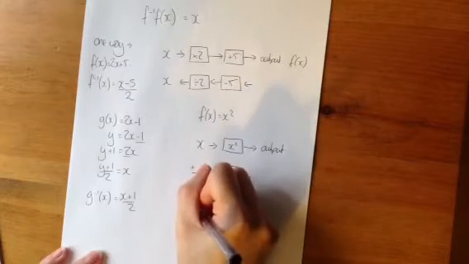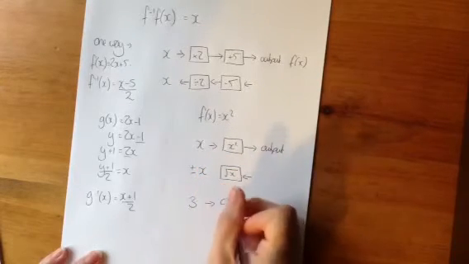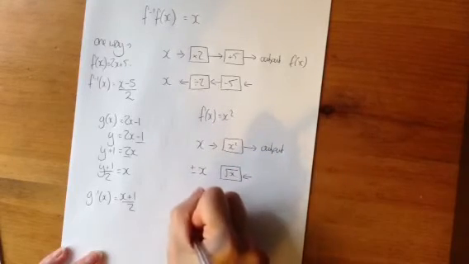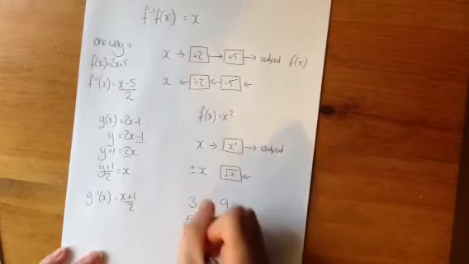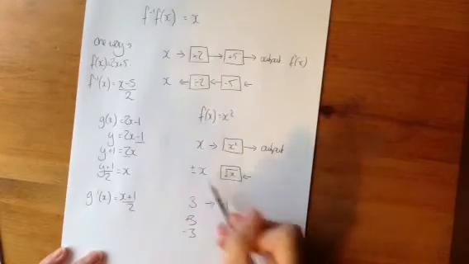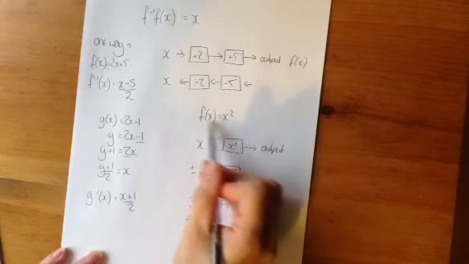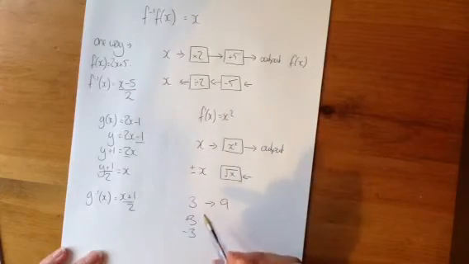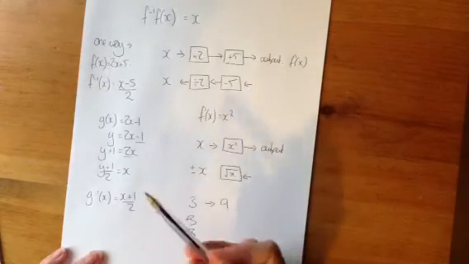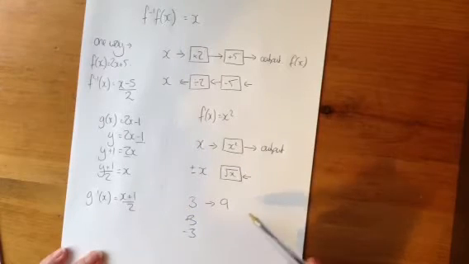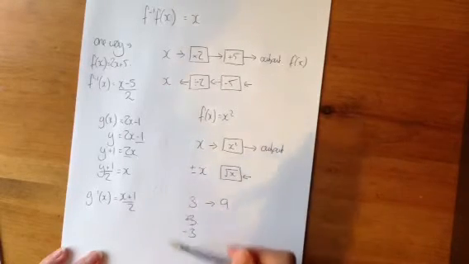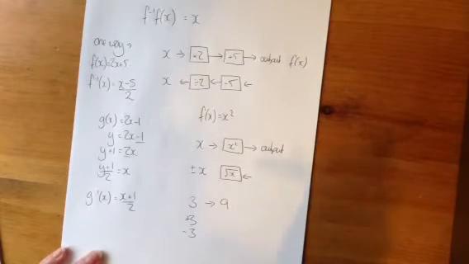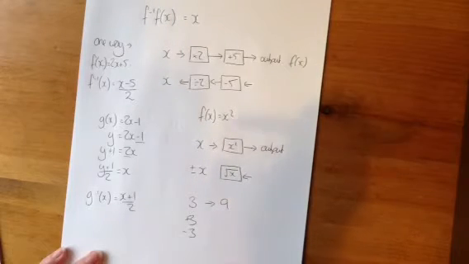So for example, if we took a value of 3 and we squared it, we'd get 9. But if we square root the 9, using our potentially inverse function here, then we could get plus 3 or we could get minus 3, which means that you actually can't write an inverse function for this function. The reason for that is because it is a many-to-one function. Many-to-one functions, because more than one input can give you an output, mean you can't put that output back in and predict which input it was that gave you that in the first place. So many-to-one functions you can't find an inverse for. One-to-one functions you can.